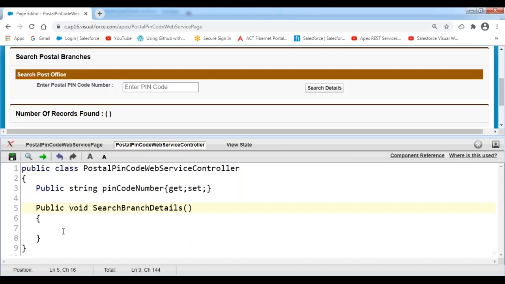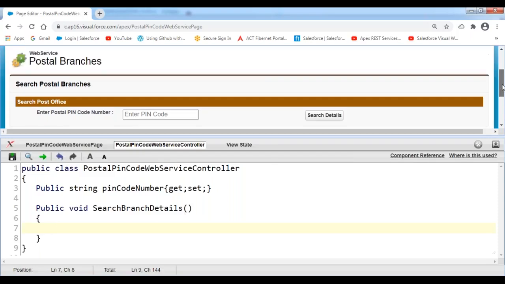Now here we need to write the logic. Whatever logic you want, we can write it to specify that information. If I'm writing this code here, it won't provide any IntelliSense. If you want the IntelliSense, then we can go to the developer console. There also you can write, no problem. Let me show you how we can write this logic from the developer console.